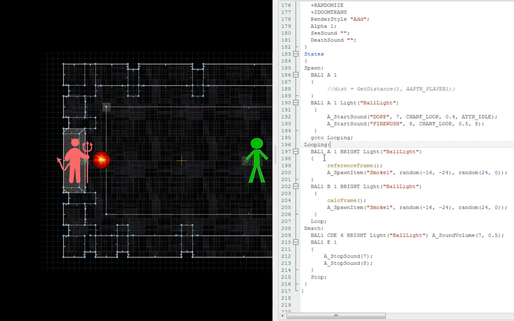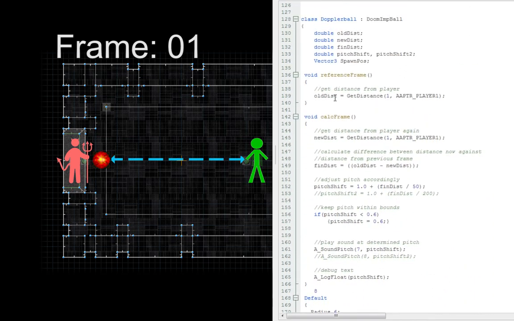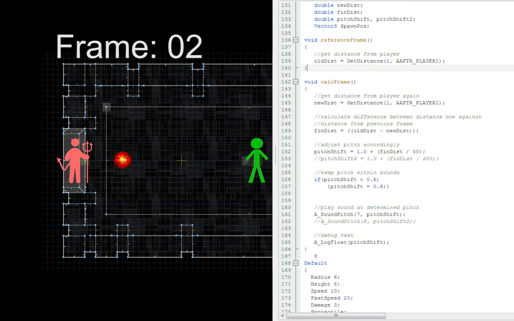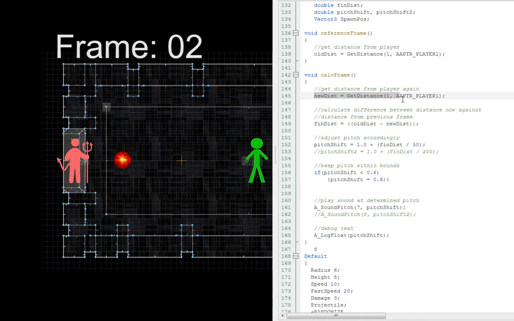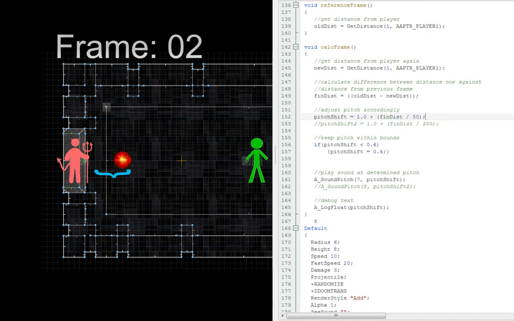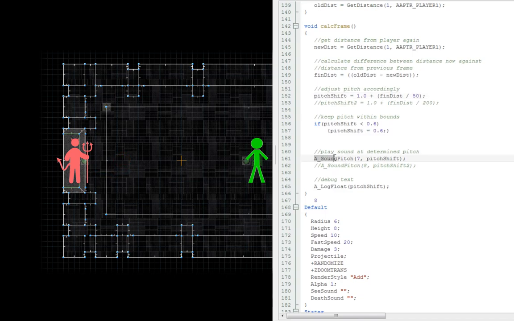Now here's where things get interesting. In the first frame, while this projectile is flying through game space, we're going to calculate the distance between the projectile and the listener. The very next frame, after the projectile has traveled a bit, we're going to get the new distance between the projectile and the listener, and calculate the difference between the distance now versus the distance of the previous frame. We'll then take that difference and add it to the pitch of the looping idle sound we started playing earlier. At every frame that follows, we continue looping through those actions until the projectile collides with something.